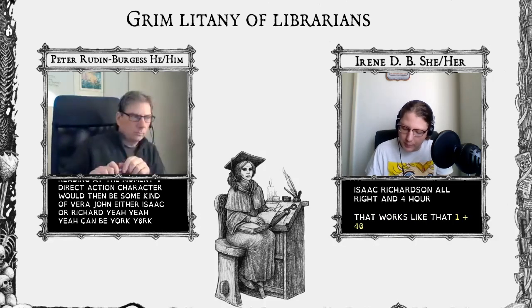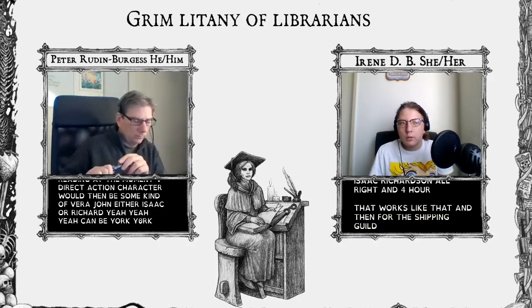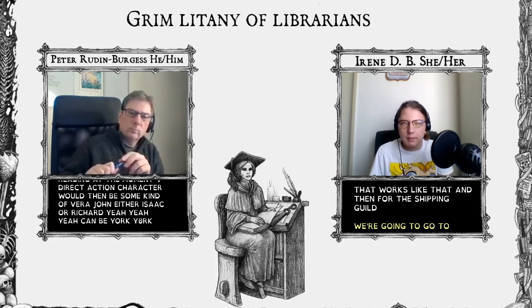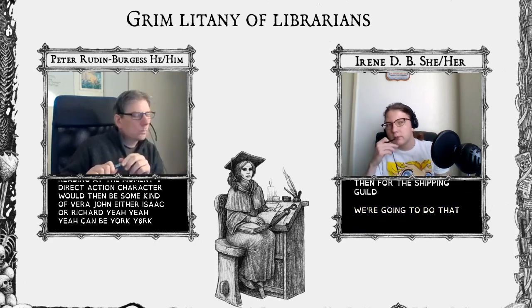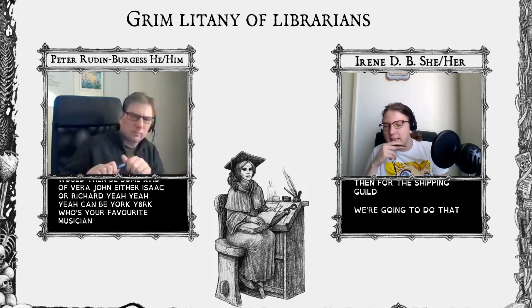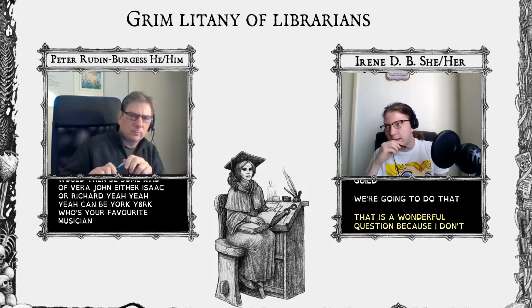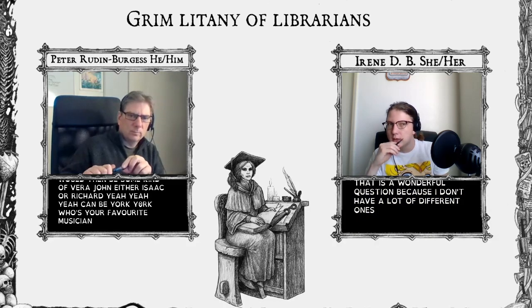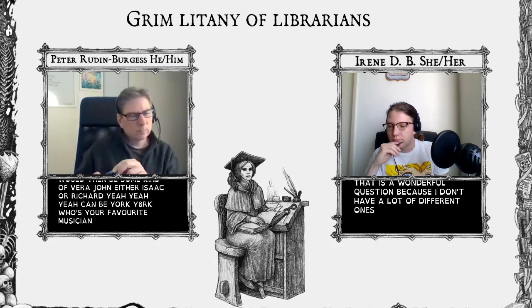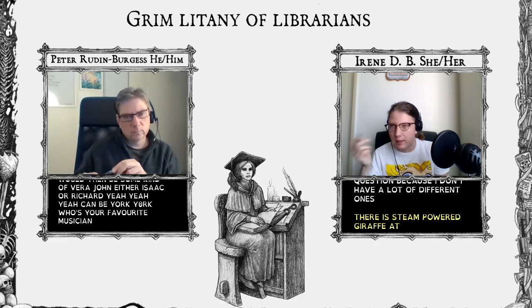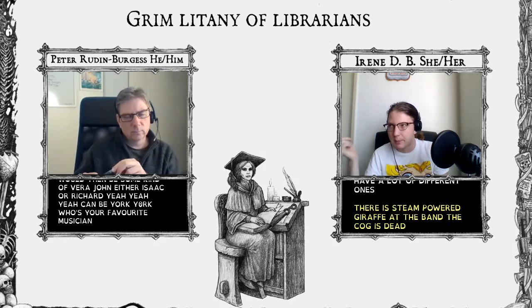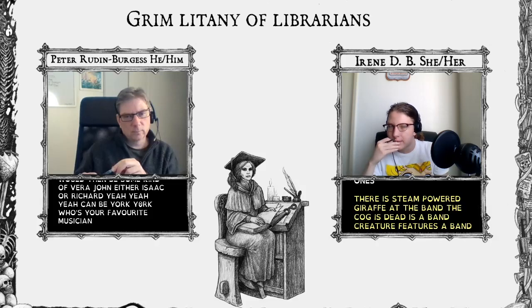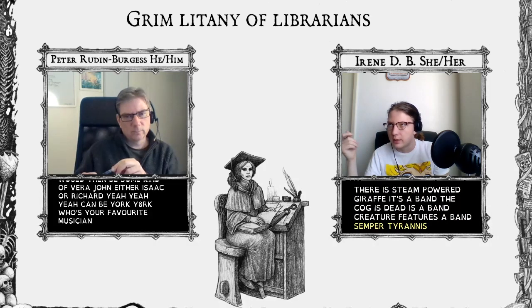And then for the shipping guild, what do you want to go with that? Let's see. Who's your favorite musician? That is a wonderful question because I don't. Let's see, I have a lot of different ones. There is Steam Powered Giraffe. That's a band. The Cog is Dead is a band. Creature Feature is a band. Let's see. Super Eternus and the Ensemble of Shadows is a band.